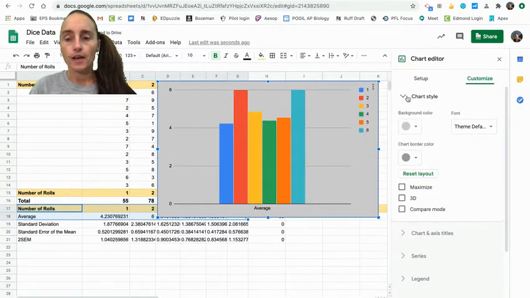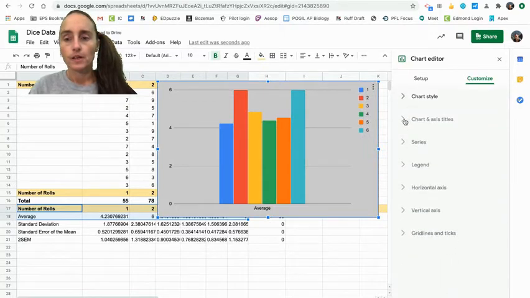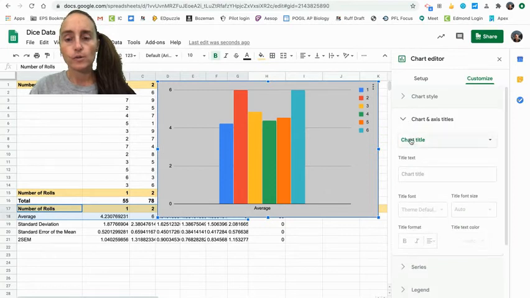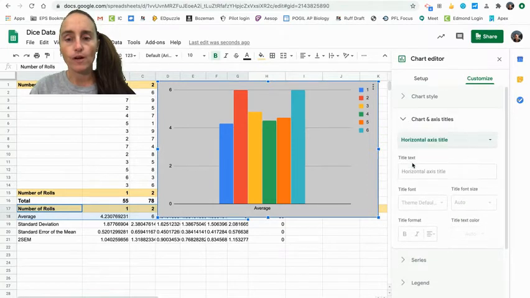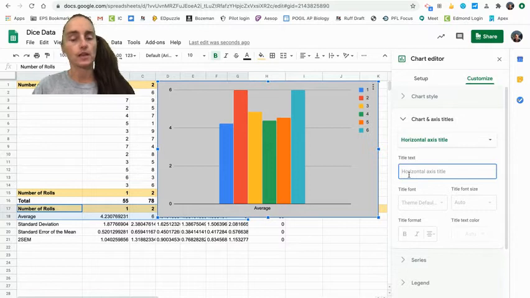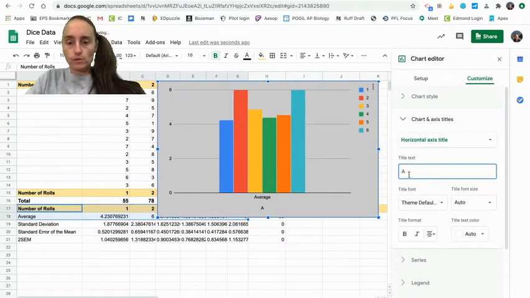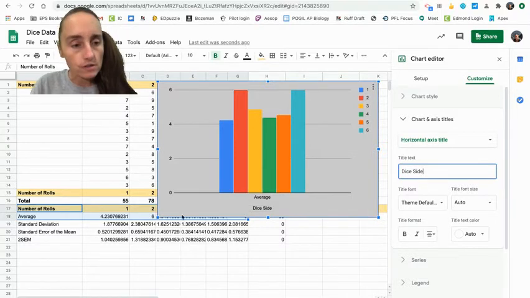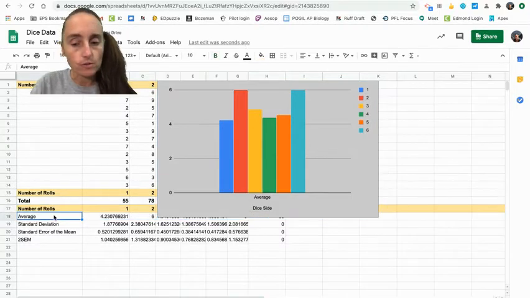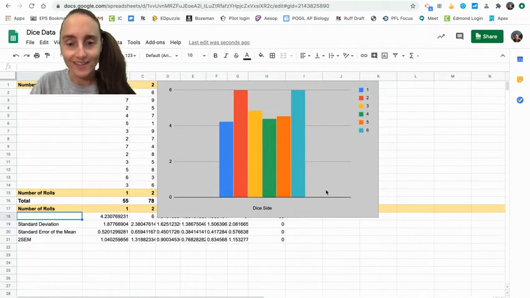Okay. And then chart axis, you will lose points a million times over if you don't have a horizontal axis label. I'm going to say number of rows. No, wait, average. Oh, this is dice. And for some reason, sometimes you just have to go old school here. You go and just get rid of the title. That is annoying. You're like, that title doesn't go there.